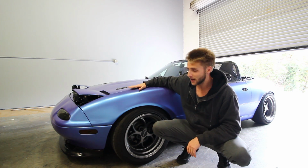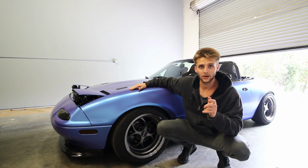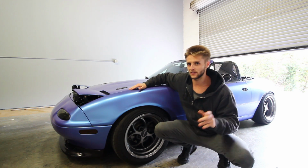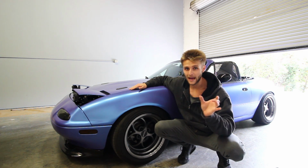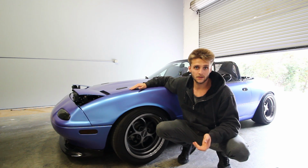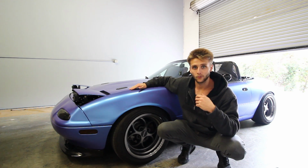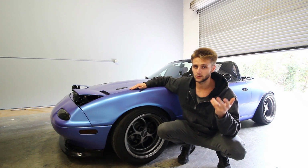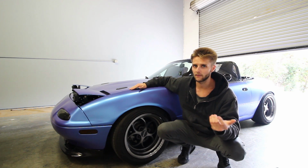But today, the Miata is still running really good. But like I said in the previous video, we do have some problems in the top end of the power range. Specifically when I'm in like 12 pounds of boost, I have this spark type of cut. It's slight, it's not huge. It is noticeable enough where the AFRs are actually jumping to an unsafe level where the fuel isn't getting burned anymore, and it could lead to potential problems down the road if I do not fix it, and I'm actually getting less power out of the car because of it.